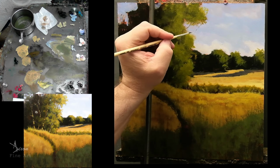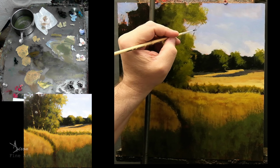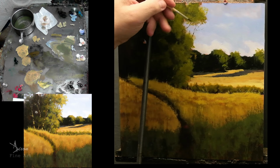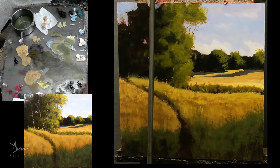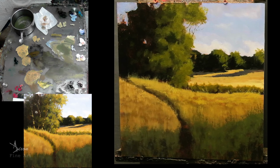That's all, just the odd branch here and there. Give me some structure as well to lay my paint down, to lay the leaves down. And while I'm at it, I might as well do over here, over in the corner. Right.